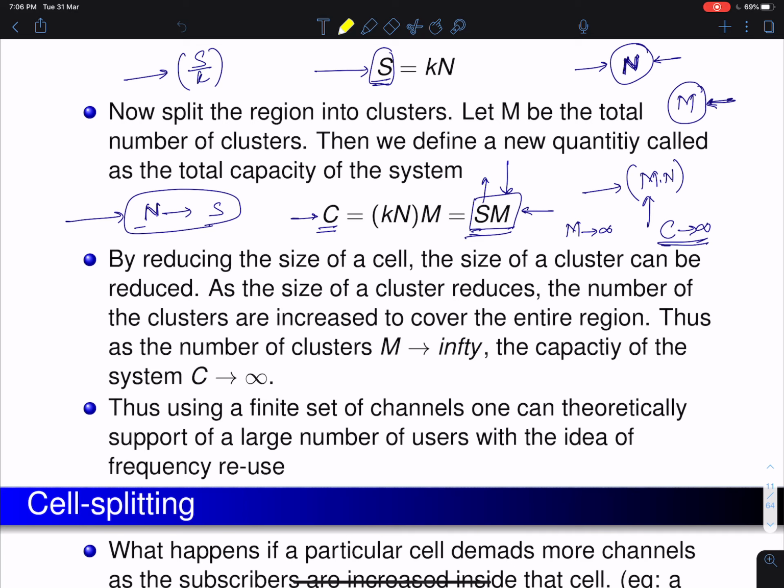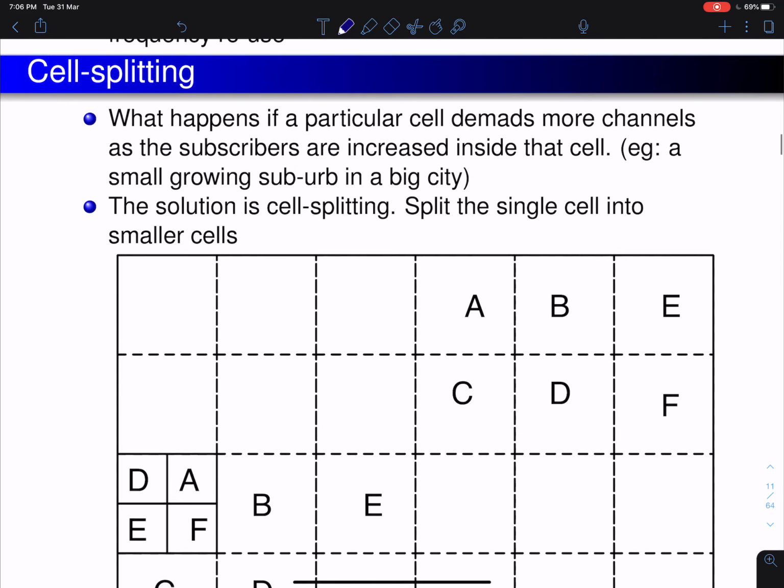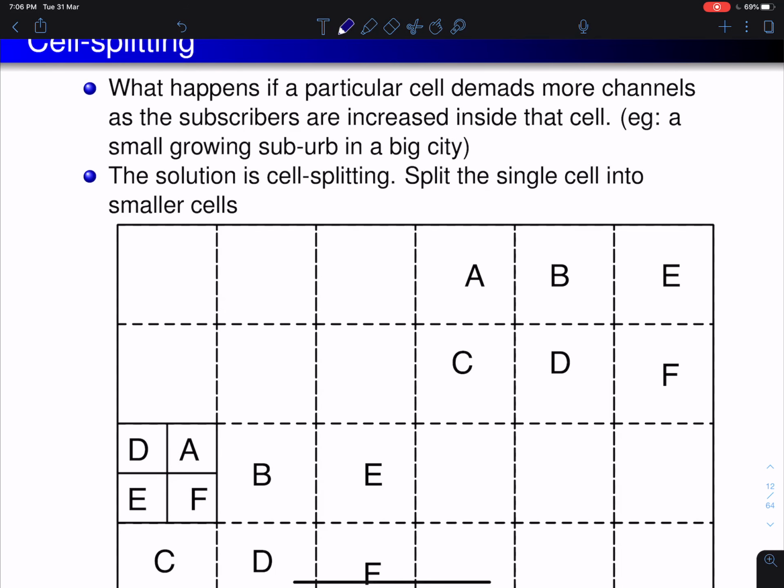Okay, so here in the McDonald's paper, he just began answering this question. If I reuse my frequency with a finite number of channels, I can support an extremely large number of users by using the concept of frequency reuse. Then the same questions arise that were there in telephone communications; the same thing arose in cellular as well.